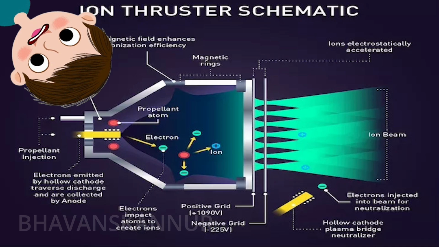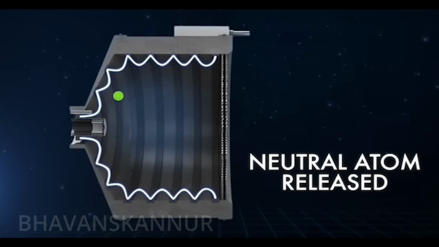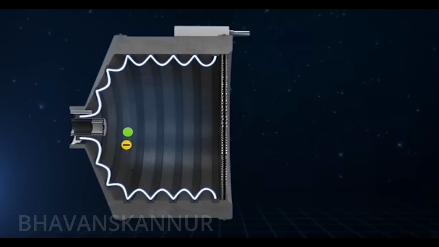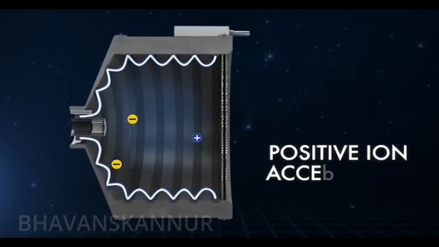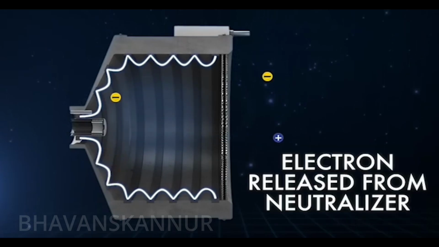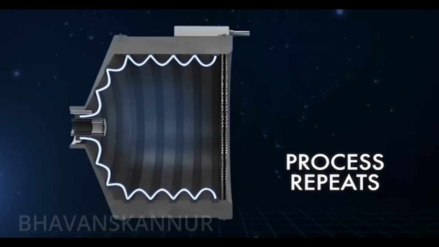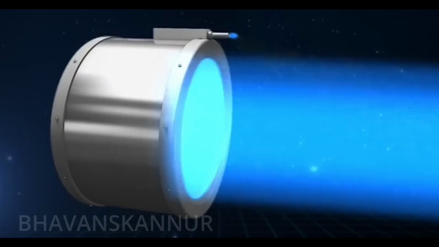Unlike conventional rockets that burn fuel and expel it rapidly to generate thrust, ionic thrusters use electricity to accelerate ions to create thrust. How does it work, by the way? Here's how it works. First, the thruster ionizes a gas, typically xenon. This means it strips electrons from the gas atoms, creating positively charged ions. Then, these ions are accelerated by electric fields and expelled out the back of the thruster. This process generates thrust in the opposite direction, propelling the spacecraft forward.